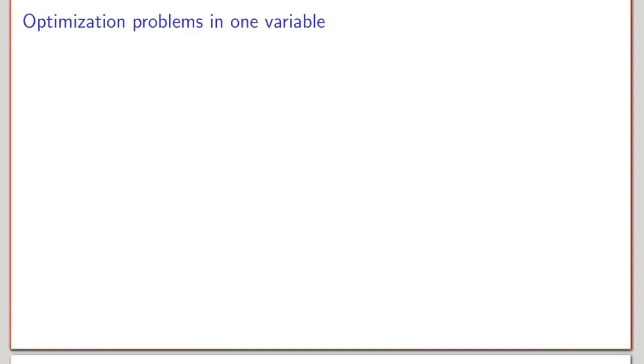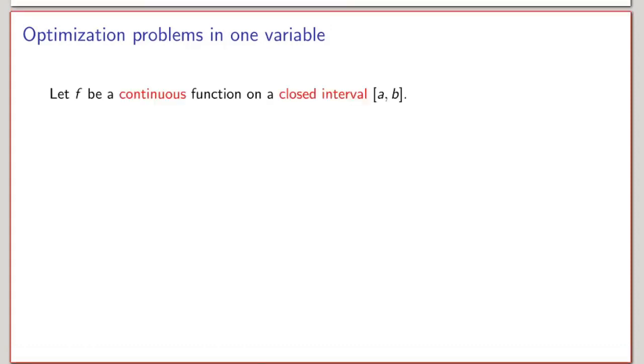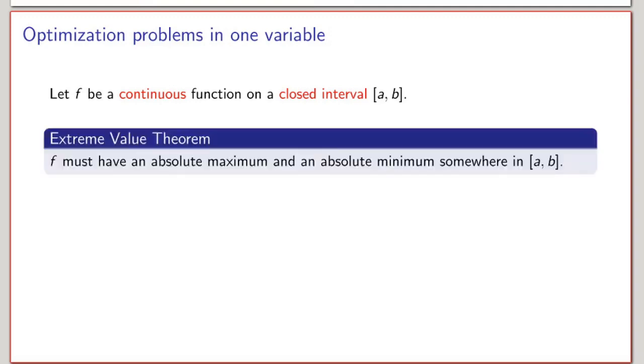And when this happens, things are really nice because we don't need to use, for example, the second derivative test to determine whether critical numbers are local min and max. We can use a very important result called the extreme value theorem, which simplifies the calculations quite a bit. So let me just recall how this goes in one dimension. Let f be a continuous function, so that's an important assumption, but in most optimization problems, this is satisfied, which is defined on a closed interval a to b. In such a case, there is this important result called the extreme value theorem that says that f must have an absolute maximum and minimum somewhere over the interval. It must have an absolute min and max.